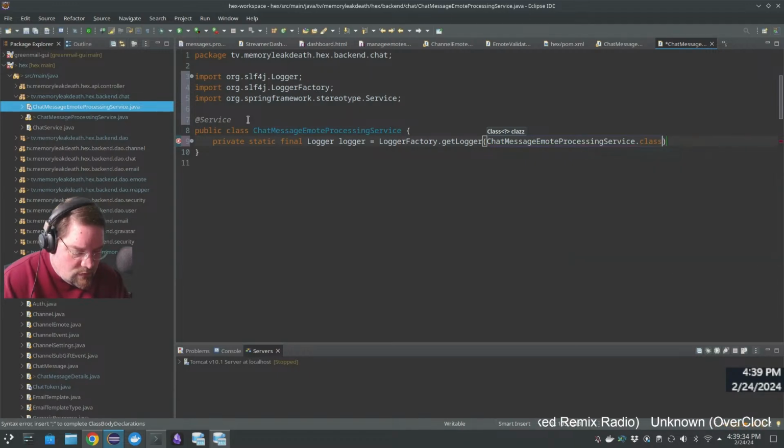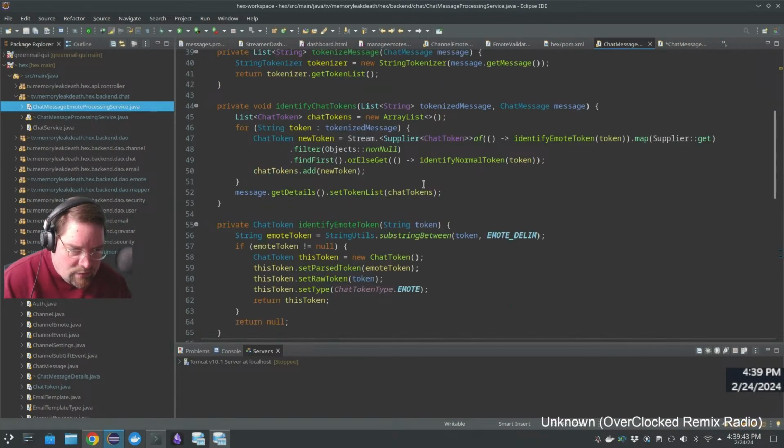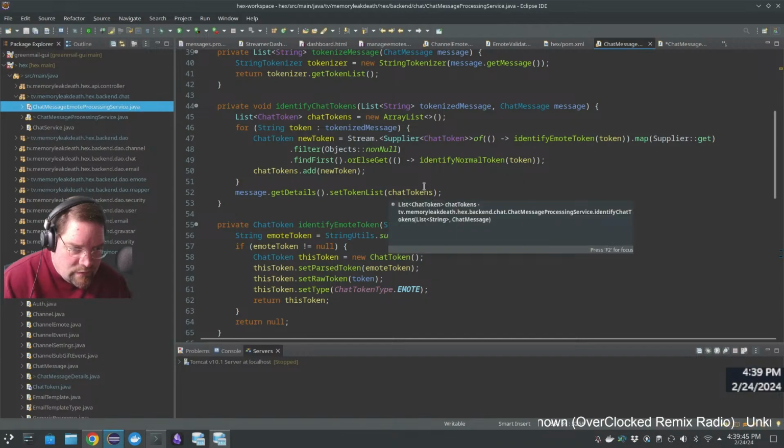Service list. Okay. That will also pull the emotes down over there. I think it is a bit nicer.